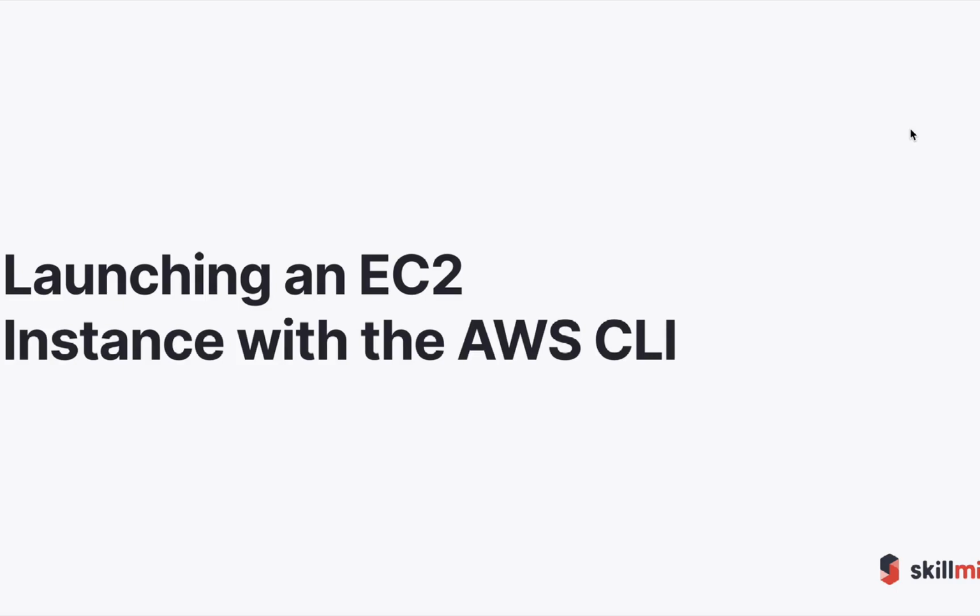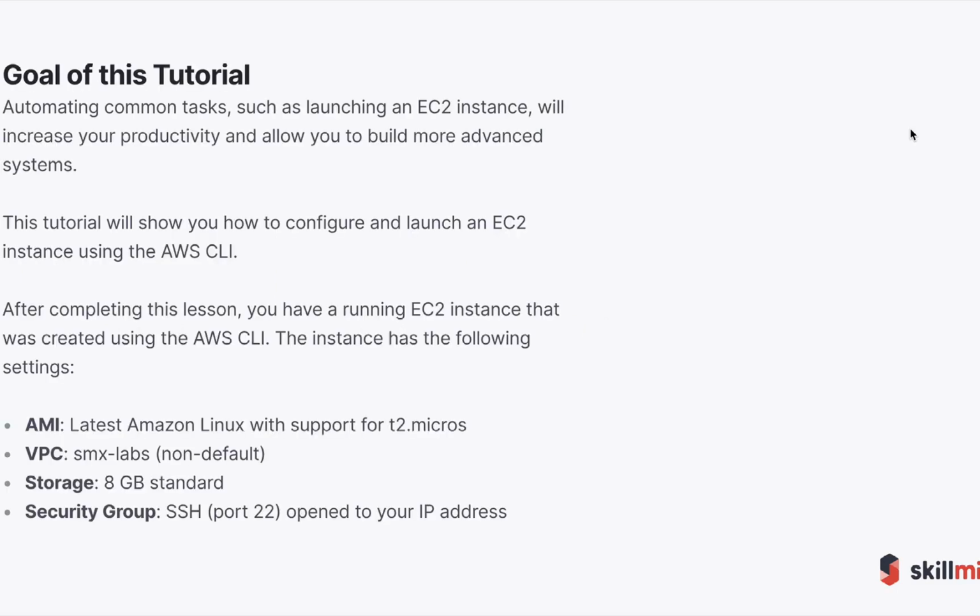In this tutorial, I'm going to show you how to launch an EC2 instance with the AWS CLI. At the end of the tutorial, you will have an EC2 instance running, and you'll know how to query various things and resources on AWS using the CLI. The EC2 instance itself will be a T2 micro based on the latest Amazon Linux.